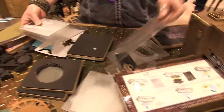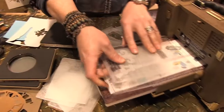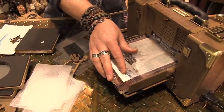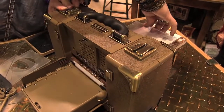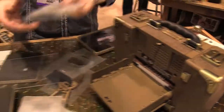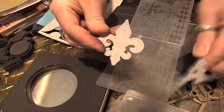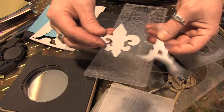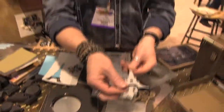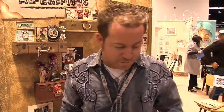Same sandwich with my two clear cutting pads. Put that in there and let's just engage that in the machine. So basically what we've done is create all of our detail design on those pieces. Isn't that cool? It's fun that you can use this embossing folder just by itself, or of course you can use it with the die cuts, which makes it pretty fun. So if you're gonna ink over it or anything like that, you get that great texture.